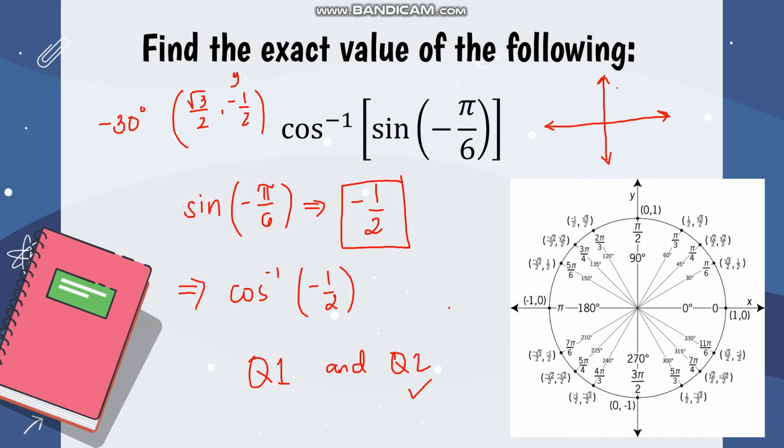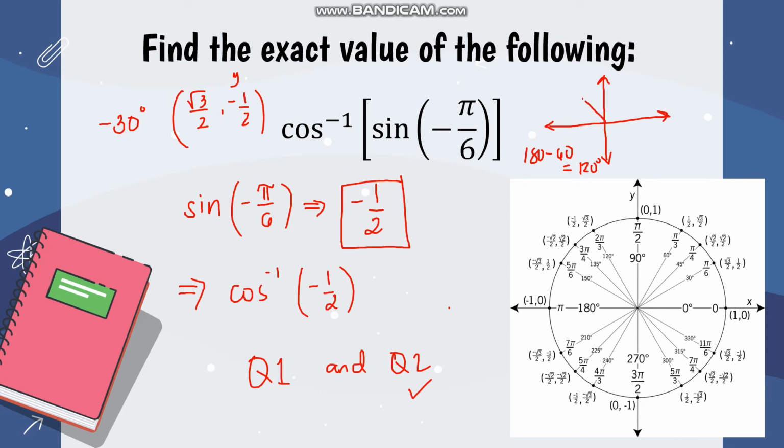You can again look at your trigonometric points for the special angles and look for the one with x that is equal to 1/2, and that is 60. But 60 is in the first quadrant. So you just have to find its corresponding value in the second quadrant. So what you can do, you can subtract 180 and 60. So you will get 120 degrees.